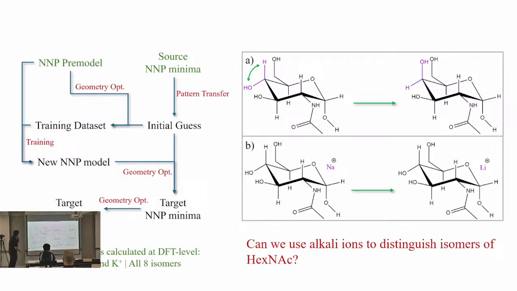All right, so now we went a bit more ambitious. Before, I had only worked on 32 systems. Now we kind of doubled that, because we have NNP. We are trying to push the limit of NNP. Since this is quite fast, why not just work on more, right? So now we have covered not only the 3 ions, we also work on the neutral and all their 8 isomers. In total, we have 64 systems at the DFT level.